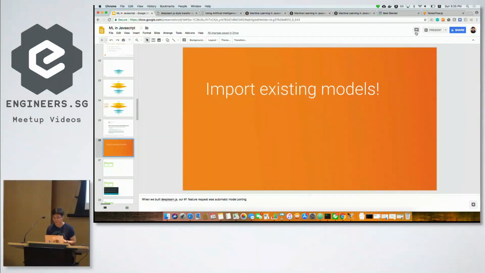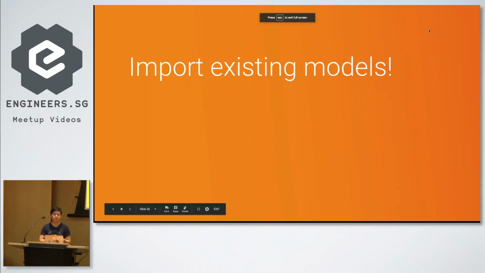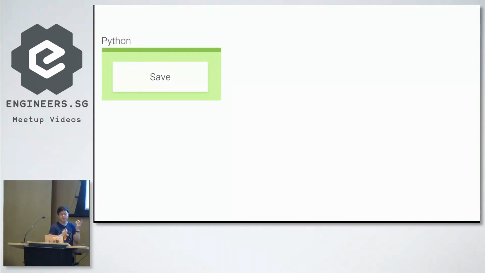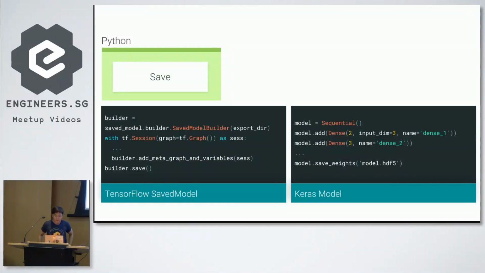All right, what I showed you is how to create a model in your web browser, do the training in the web browser, and make predictions in the web browser. Next, I'm going to show you how you can import existing models into your web browser. In Python, you can save a model, and we provide 2 ways of including saved models.